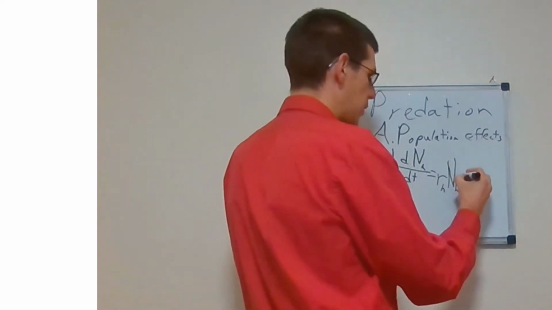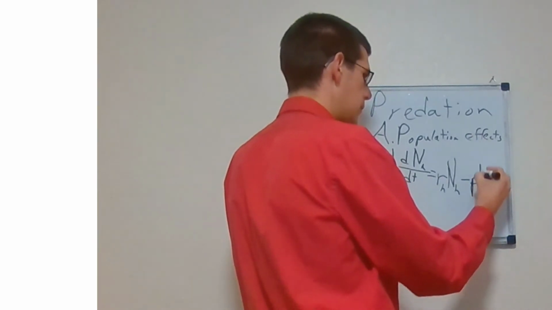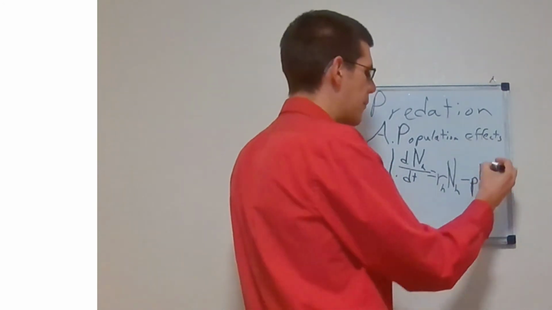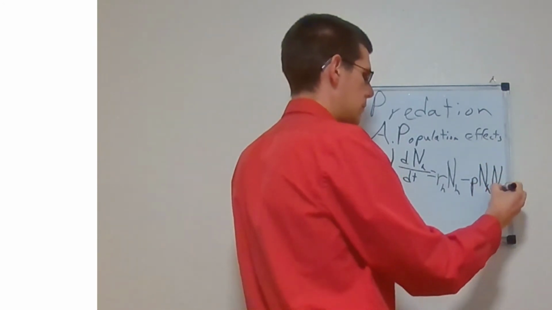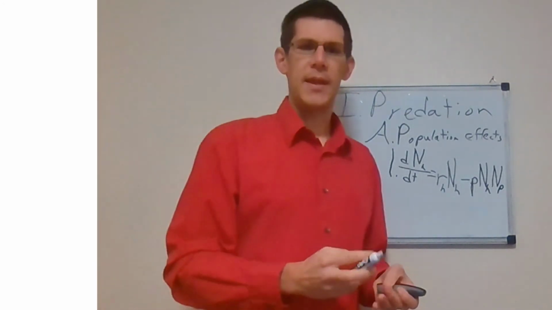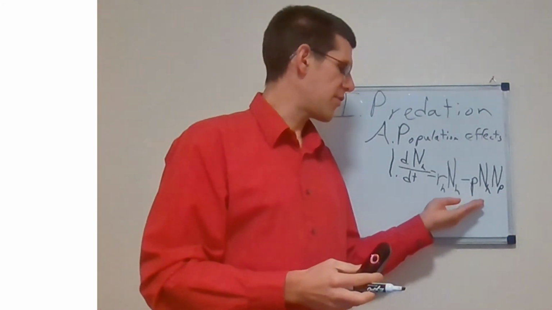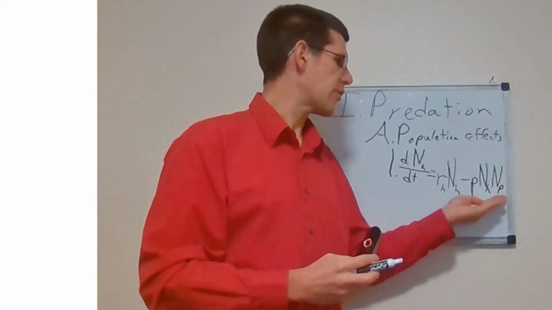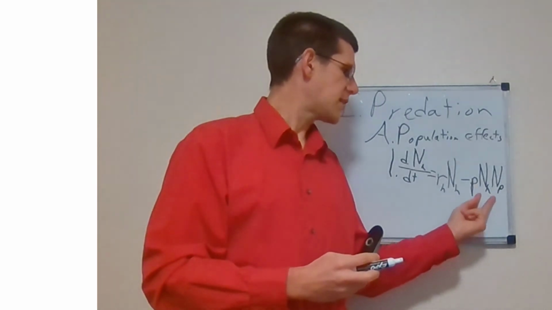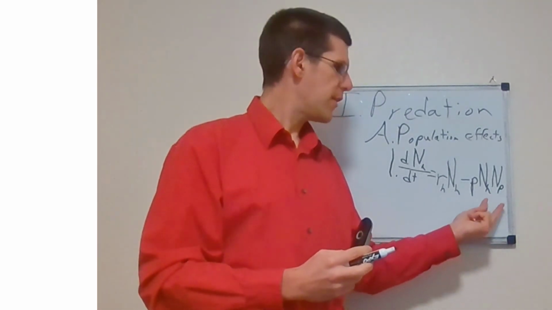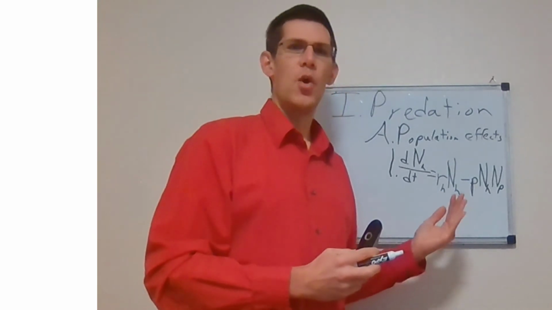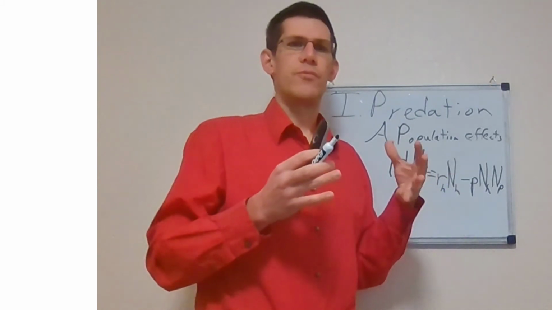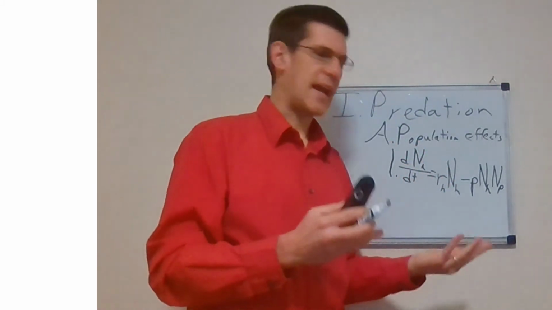We're going to add a modifier, which is the rate of predation times the number of host organisms times the number of predators: P, NH, and NP. And the P NH NP term says that as there's a higher predation rate and a larger number of predators, even as there's a larger number of hosts, this whole quantity is going to get larger. And at some point, this quantity is larger than this quantity, which is going to lead to a negative dNH over dt. So that's going to cause your host population to change in a negative manner.